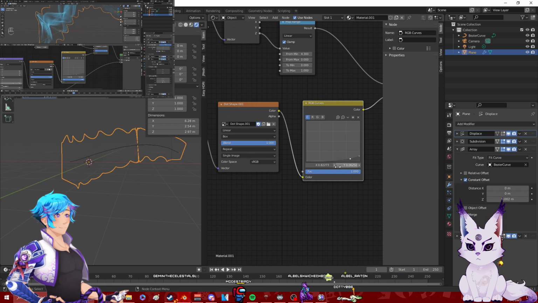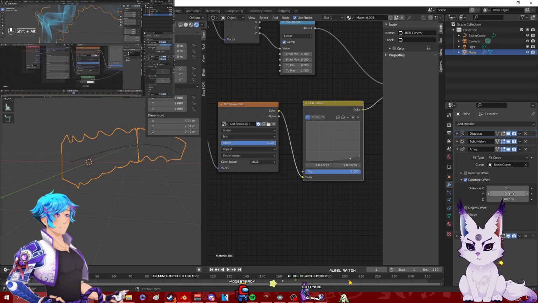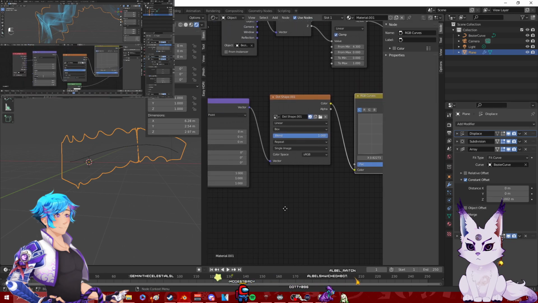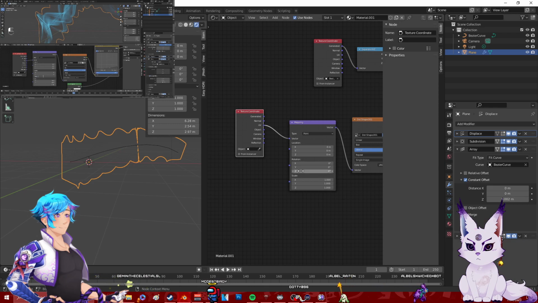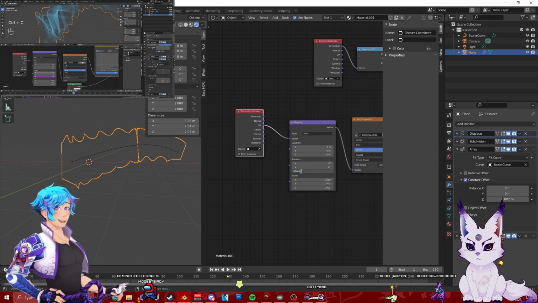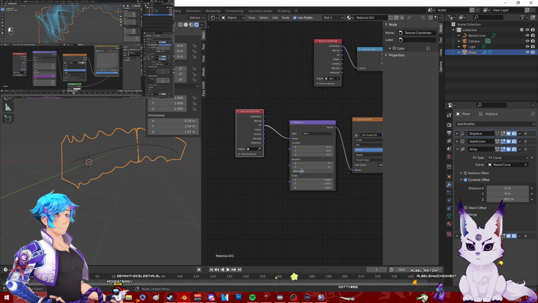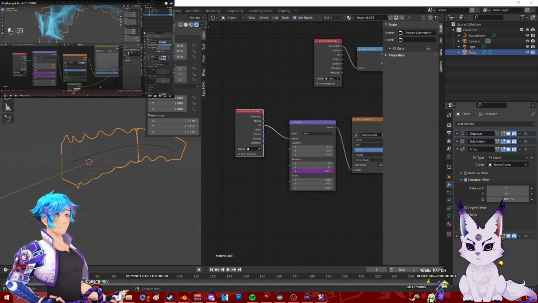So let's add a driver in here. So we'll type in hash frame, make sure it's lowercase, divided by 50. Let's copy that and put it up here. Whoops. Need to put the hash at the front. Put another one in the Y value.